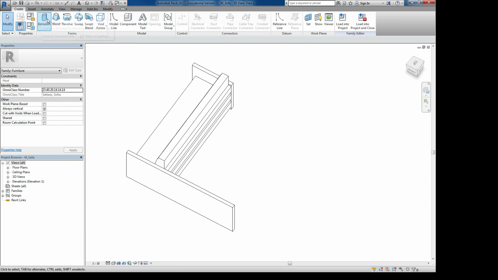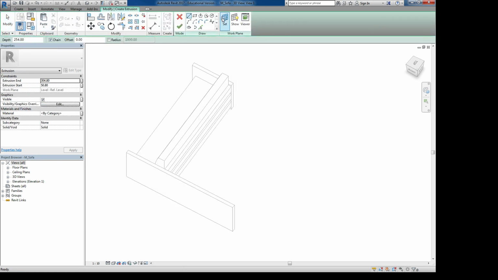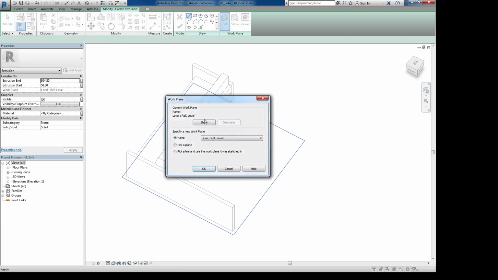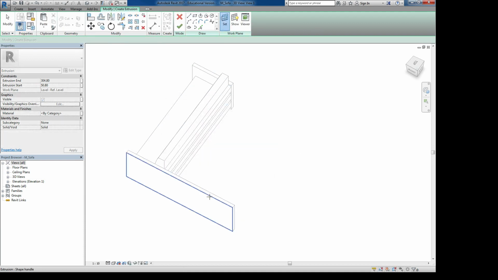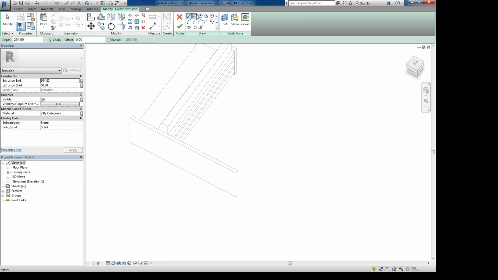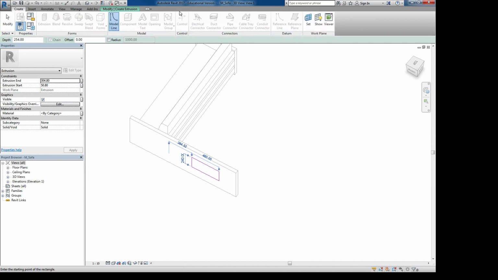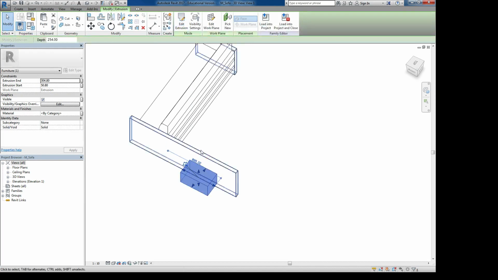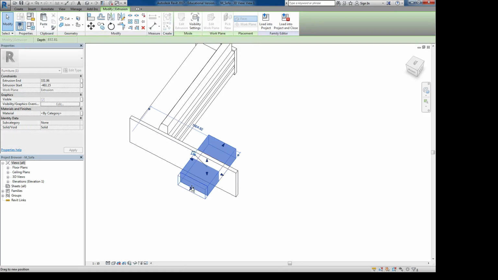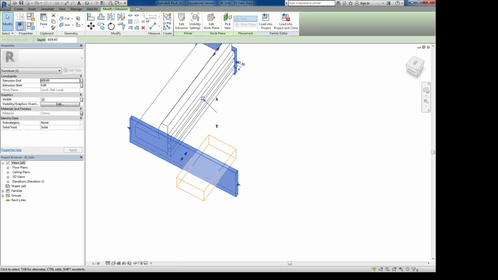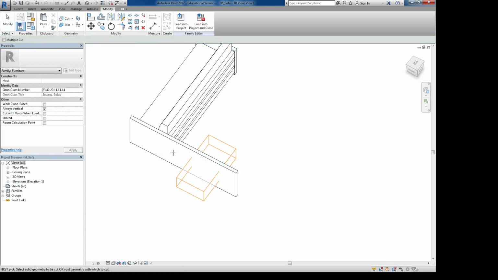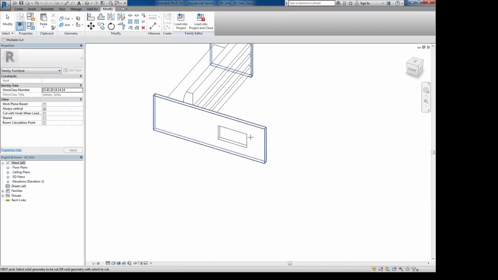But for now, let's just see, I want to do an extrusion. I will set a plane that I'm working on. So I will set a plane, say I want to pick the plane, and then I will pick that plane. I want to draw a rectangle there, and that's the extrusion. I'll extend it through that. I'll define this as a void element. And then now, going back to Modify, this thing that I skipped, because if you are in massing, you can cut things through by selecting that. Now I've got a hole in my furniture.